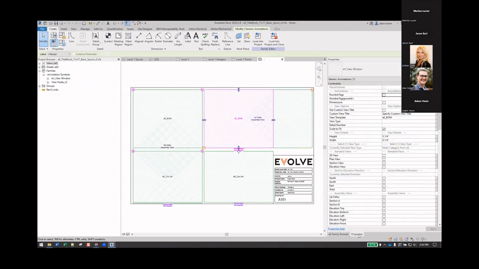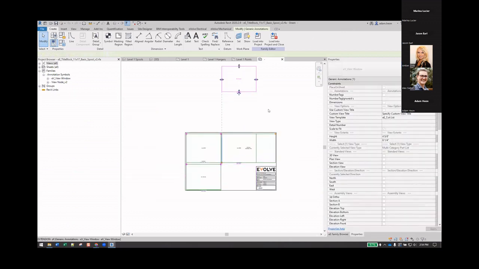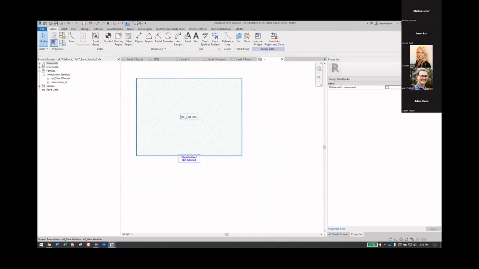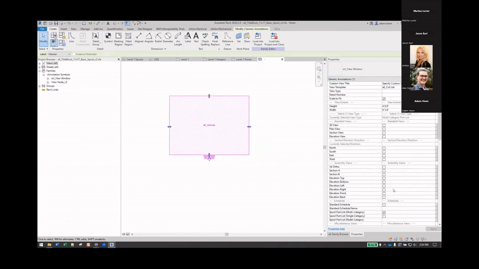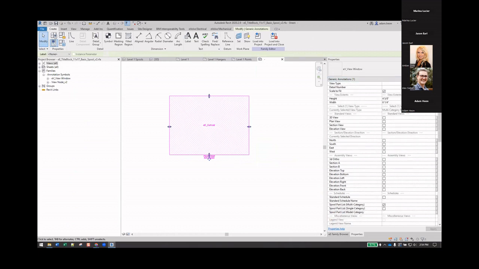Now it's just one family. Let me move this up here so you can see it. It's the same options that you're used to before, but it's going to have your regular view options here, and your assembly views down here. So assembly views for spooling.